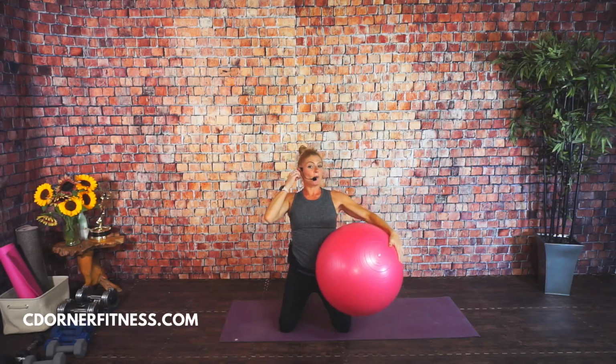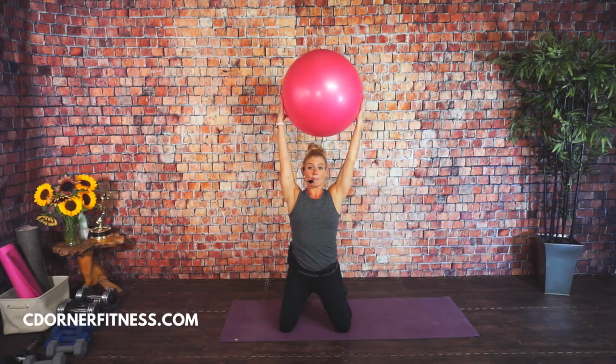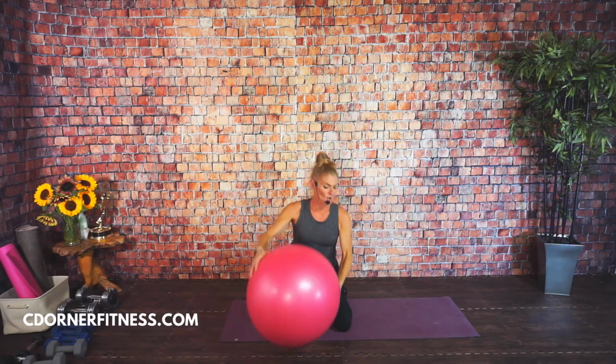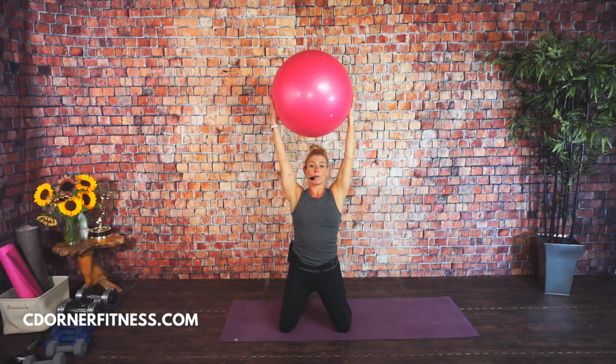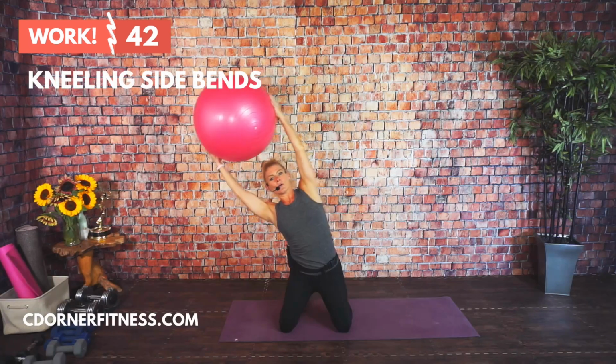Otherwise, arms are over your head. What you're going to do is bring the ball over to the side like you're stretching, and then you're going to bring it right back up, and then over to the other side, and up, okay? Only go as far as it feels comfortable for you. You want to feel those obliques working, tilt the pelvis, squeeze your butt, you go over, up, over, okay.